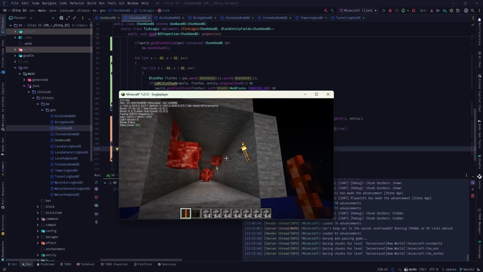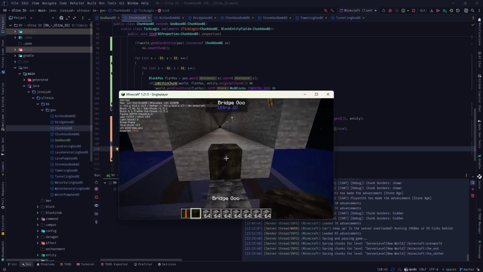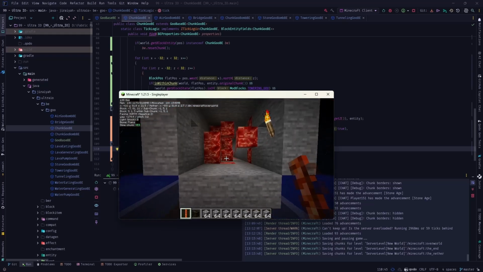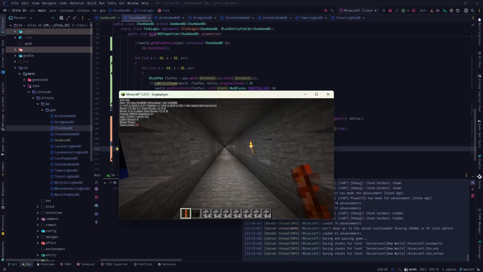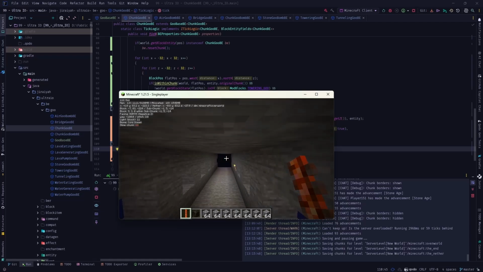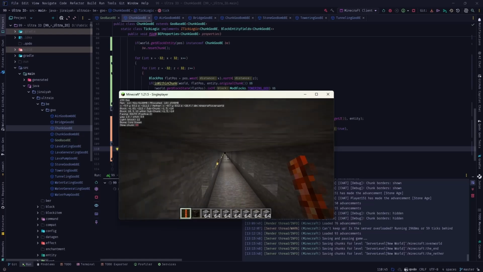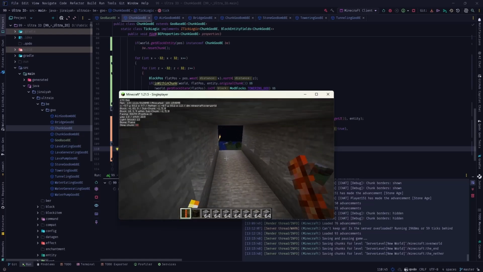But the thing that is very promising is that my frame rate doesn't drop to 0. Actually, it cuts to half, becomes 170, 130, but it's not 0 anymore. And of course, I have some goos in the distance that are dropping. So if I go back right now, I should see some items staying on the floor at the end of the tunnel because I activated new blocks again. Let's see if that's the case.